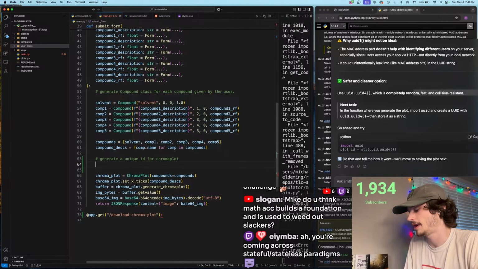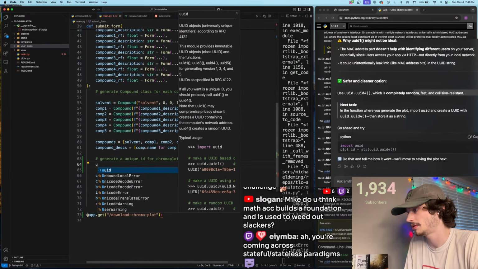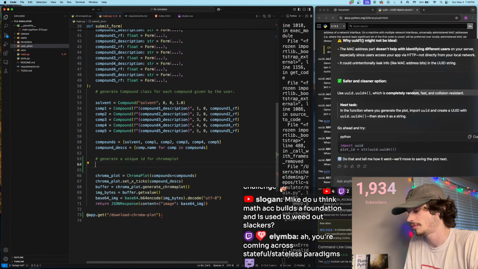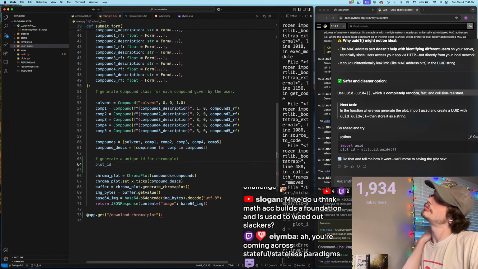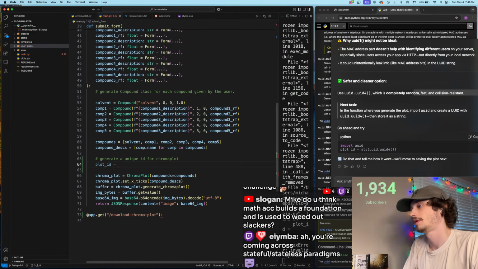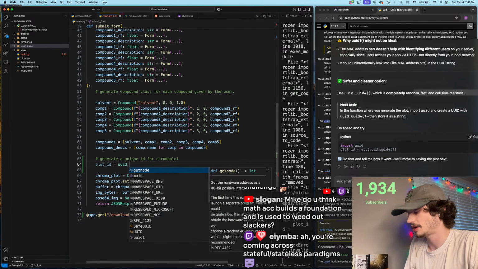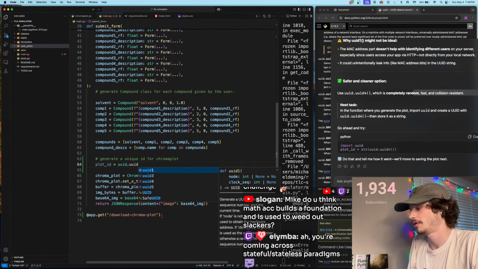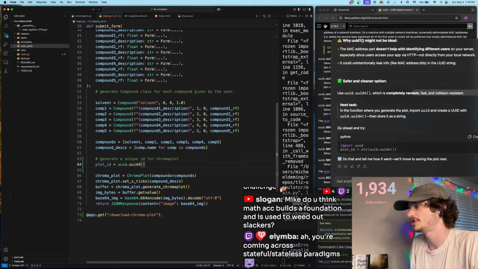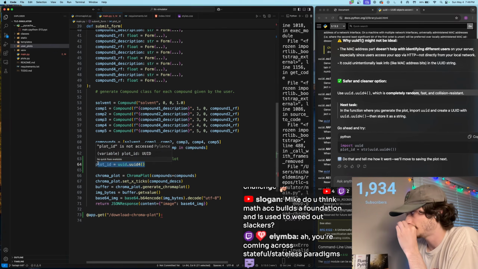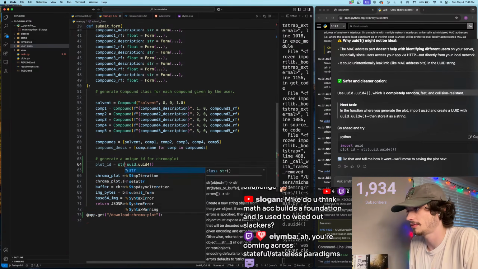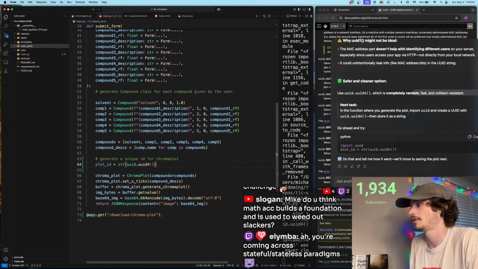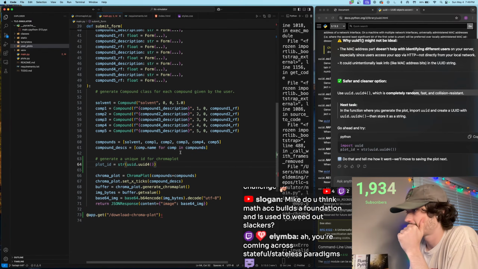So we're going to go unique plot ID is equal to uuid.uuid4() to generate a random UUID, and then we're going to convert that to a string. Cool.